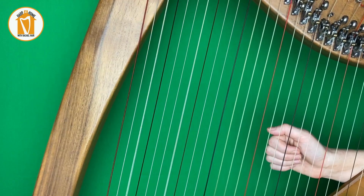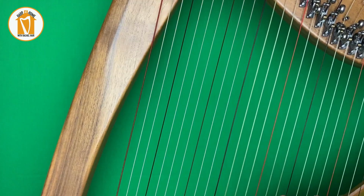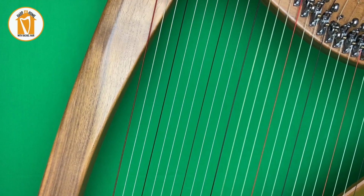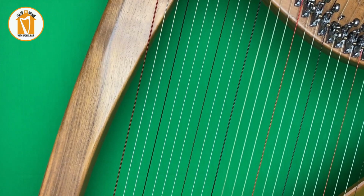So that's quite a lot of stuff going on. The best thing I can suggest with this one is that you take it slowly. Okay, this is our second time round the tune, remember. So we have our three versions on your music for this, and there's also an easier arrangement of the tune once through, which is a little bit different. Have a look and see what you think of that. But this is our second time round.